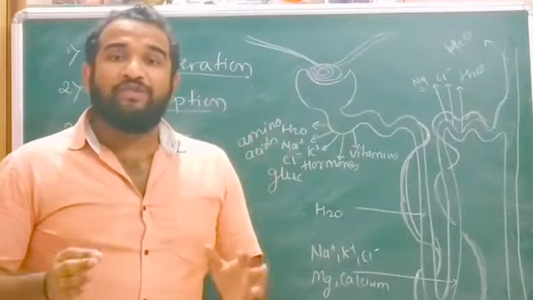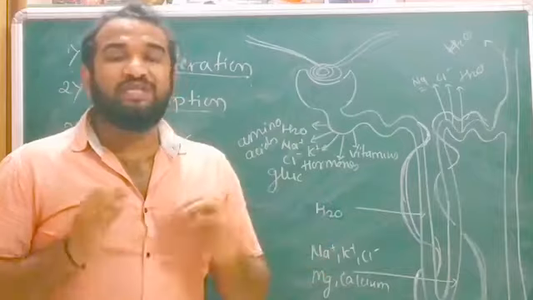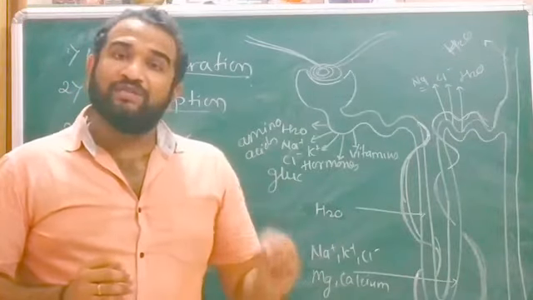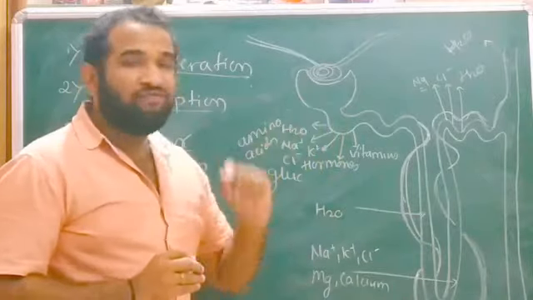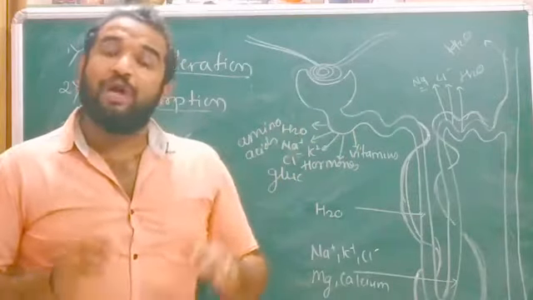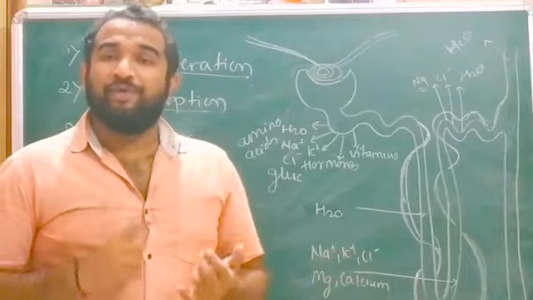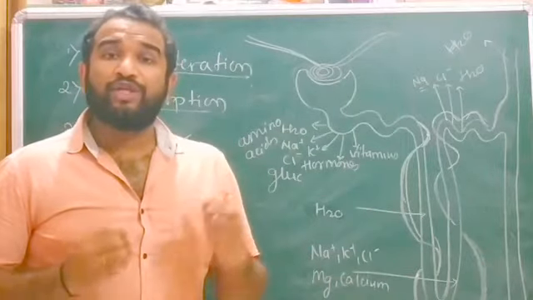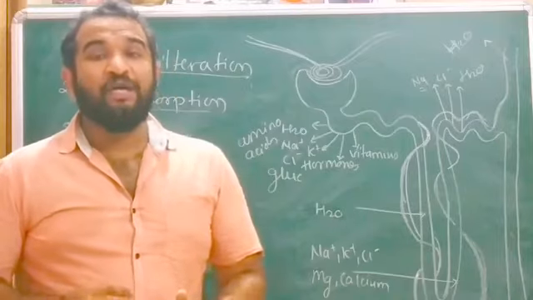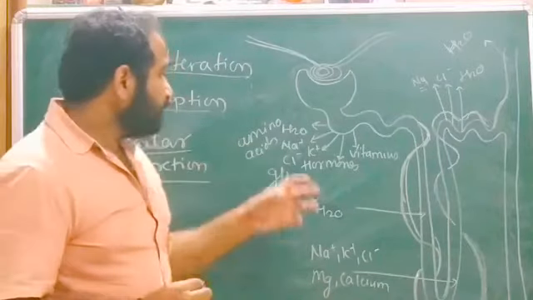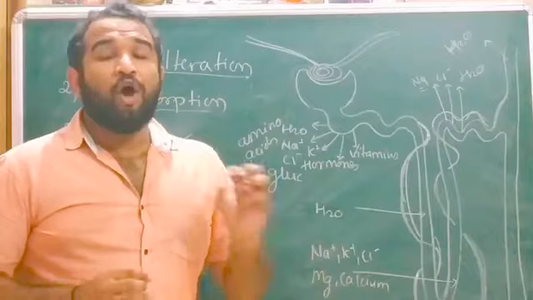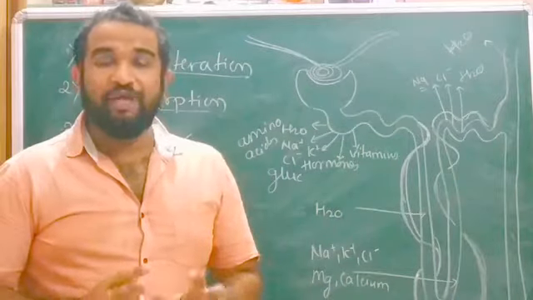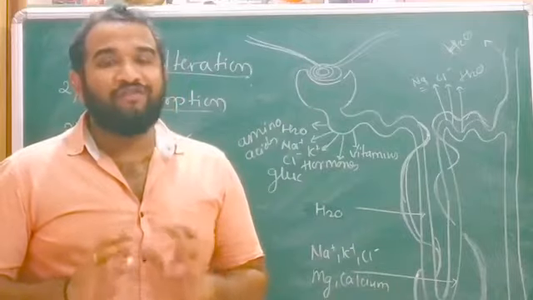Along with water, whatever is present in the blood except proteins and fats. Proteins and fats cannot be filtered, and you have to remember that. So they are not a part of the filtrate, and they do not come into the Bowman's capsule. But other than proteins and fats, be it glucose, amino acids, hormones, vitamins, ions like sodium, potassium, chloride, drugs, or different types of hormones, all of this comes into the Bowman's capsule and becomes a part of the filtrate. This process is called ultrafiltration.